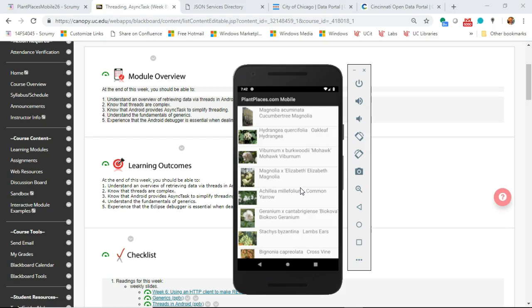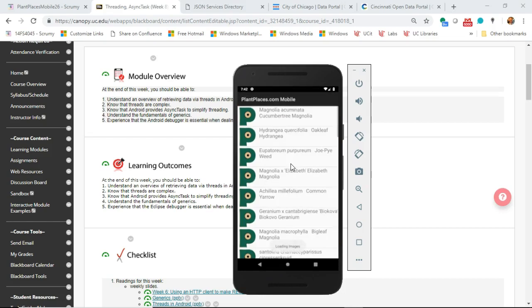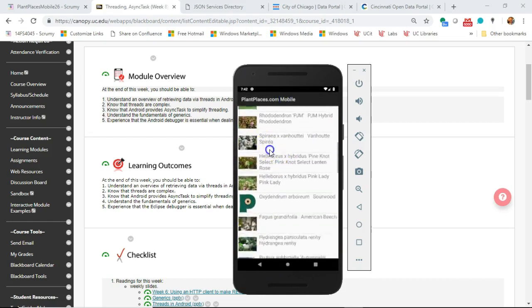Imagine if the app froze up while it was waiting for those photos to be downloaded. It would feel really slow. But because we have the results come first and the photos come later, it feels very performant instead. I can choose another color here. We'll see a similar thing happen as it goes and it fetches these colors once again.